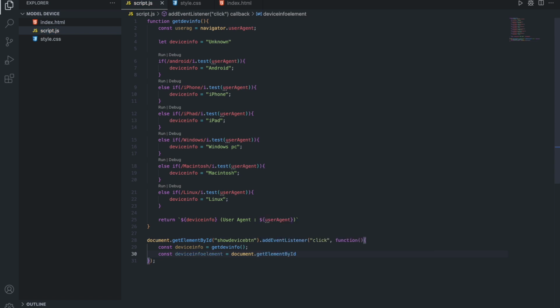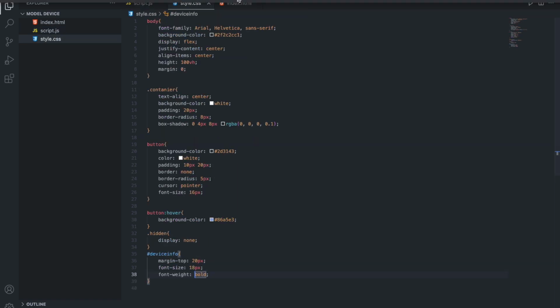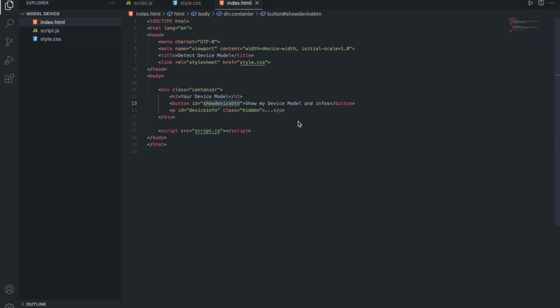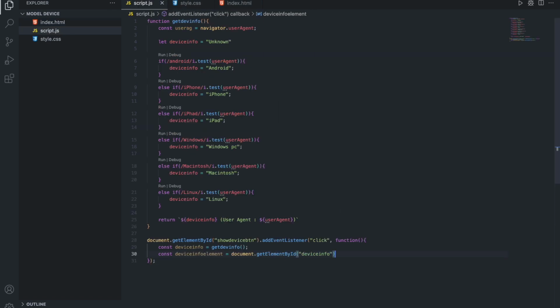Now we want to write the p tag. Also you can write querySelector. We take it to the user, and we take it to the deviceInfoElement, and now we want to set the content of deviceInfoElement.